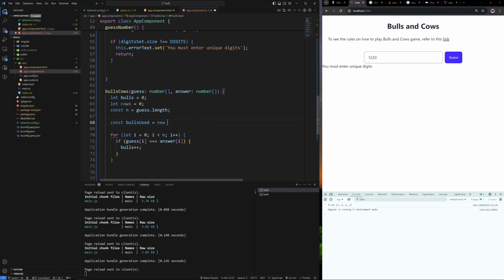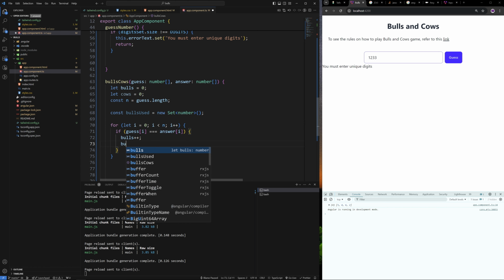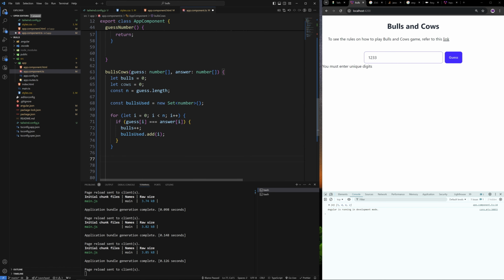So now I'm just going to make this a set. Okay, this is going to store the indexes used essentially. So bulls used dot add i, right? So now we're just saying, okay, we've used these indices, all right? So now let's just do another loop where we're going to count the cows, right?